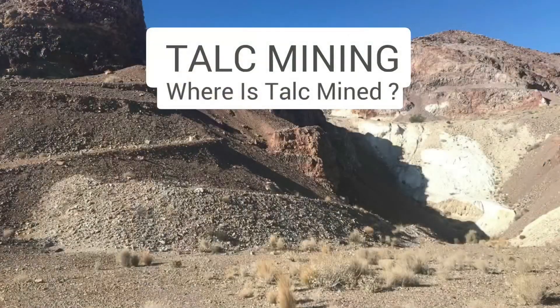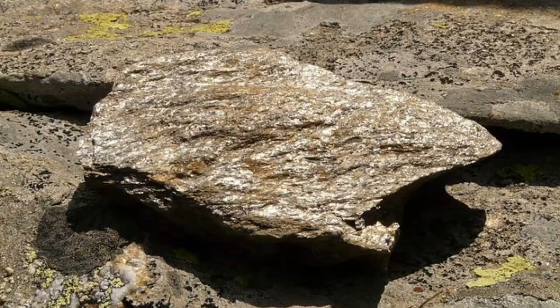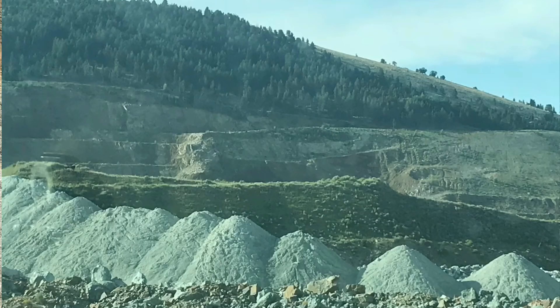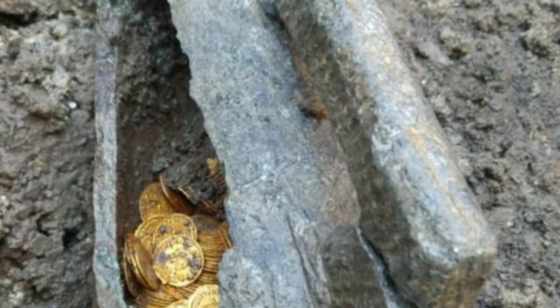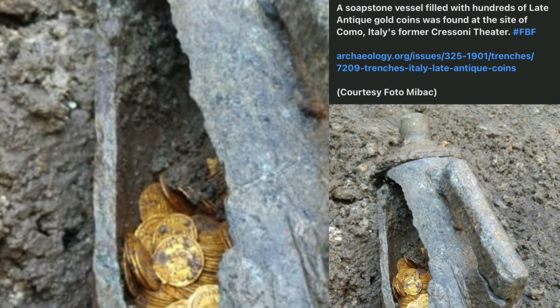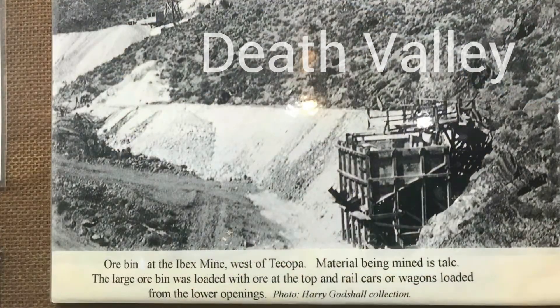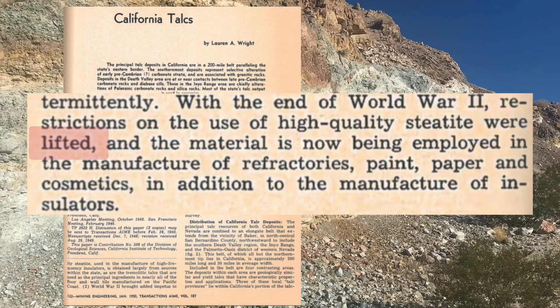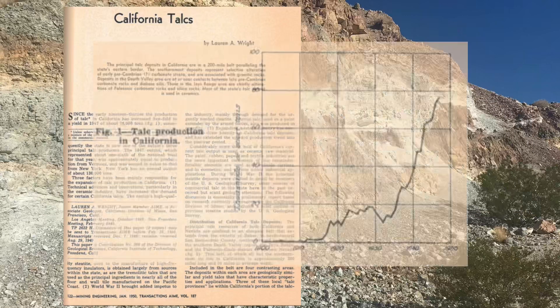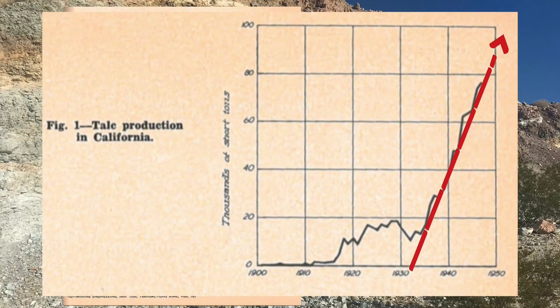This is a classic example of the type of talc that forms all over the Death Valley region and has been mined here for decades. So where and why is talc mined? Talc makes up metamorphic rocks like talc schist or soapstone. Evidence of soapstone mining goes back thousands of years — with artifacts found from Egypt to Asia to North America, including those Viking-aged bowls and vessels. Recently a soapstone vessel found in an old theater in Italy was filled with gold Roman coins. In more recent history, talc was heavily mined in the Death Valley region; there is even a place nearby known as Talc City. During World War II, California talc became so coveted that its use was restricted to the manufacture of electrical insulators, but the end of the war saw those restrictions lifted and production rose exponentially.